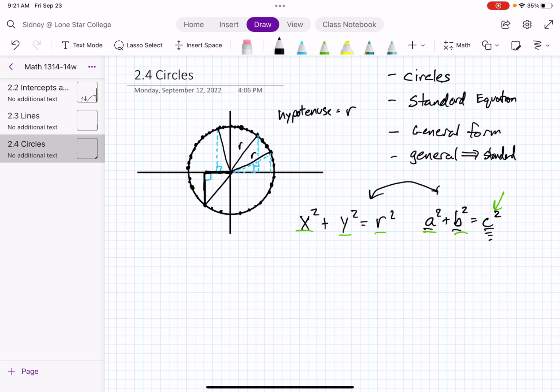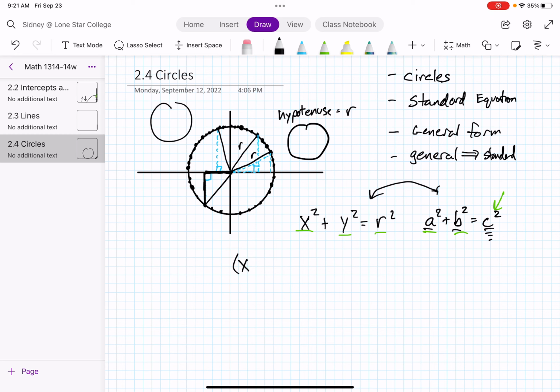Now, in graphing, as you probably remember from high school algebra 2, transformations, not all graphs start at the origin. It's possible to have a circle that has been moved. It's possible to have a circle that's been made larger, made smaller. So the point of this is that we can add, subtract, multiply, and divide. We can do things that will change the size and location of a circle on the graph. And that leads us to this.